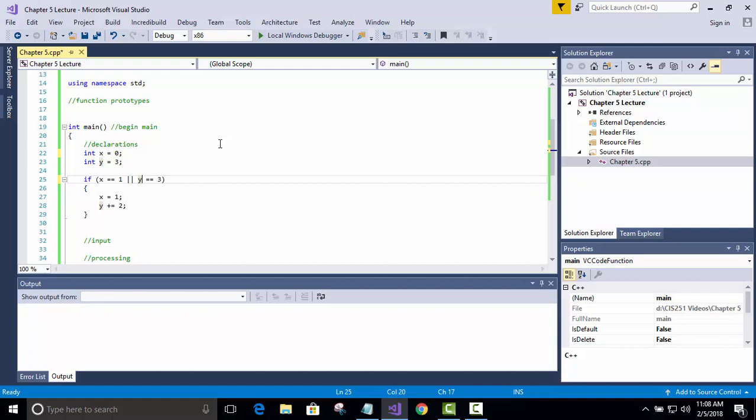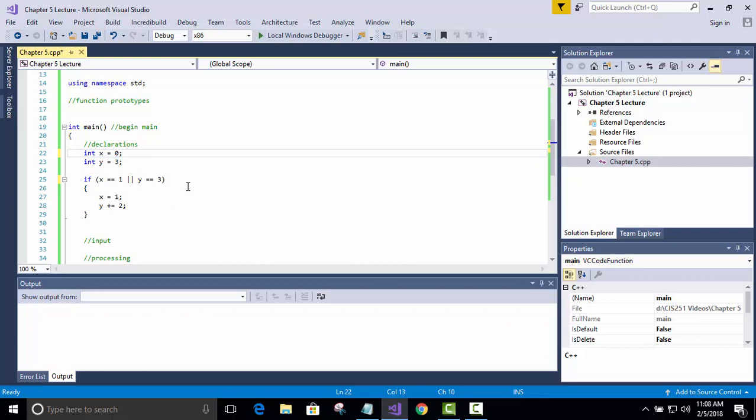Let's see. They give you the precedence numbers here on page 130. Again, it's sort of a summary of the operations. And I believe that's pretty much it. Now, you don't have to just compare against numbers. It can be Boolean values, strings, characters. Doesn't matter.